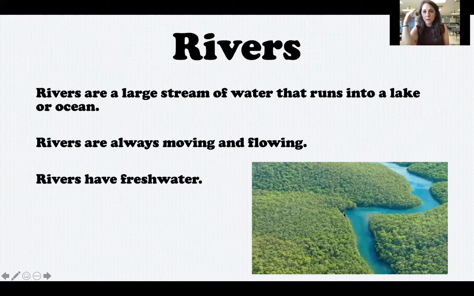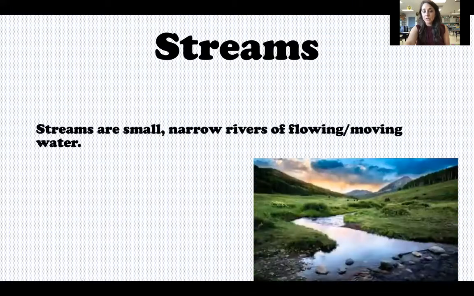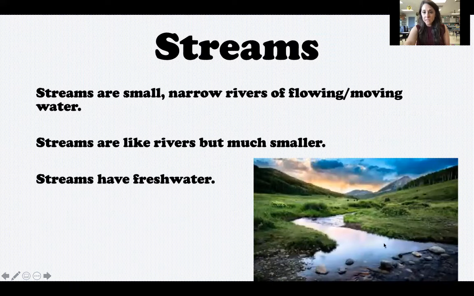You would not be able to just walk across most rivers. If it's a time of year where we haven't had a lot of rain and there's a drought, there may be points where you're able to, but usually it's much too wide and much too deep to be able to just walk across. However, a stream is much smaller. Notice this looks very similar to the river, but you could easily just walk across this. You wouldn't need to swim or get into a boat. So lakes and ponds are the same, except lakes are big and ponds are small. Rivers and streams are the same, except rivers are big and streams are small.